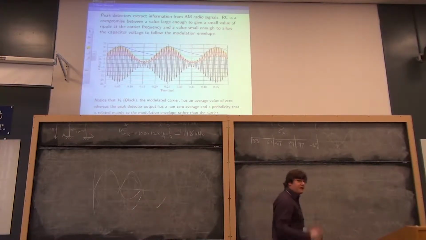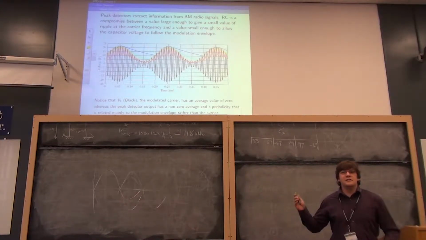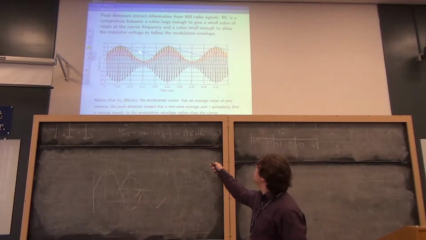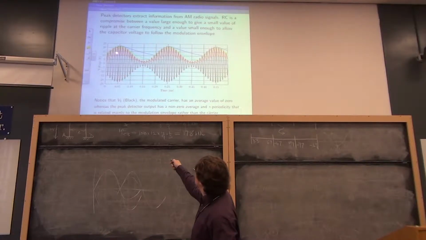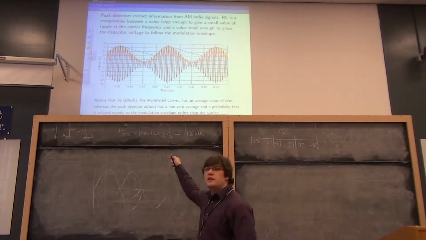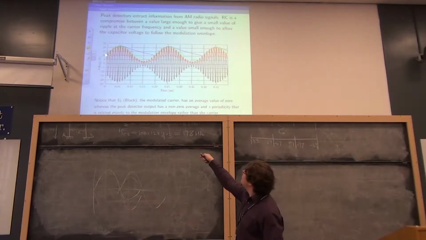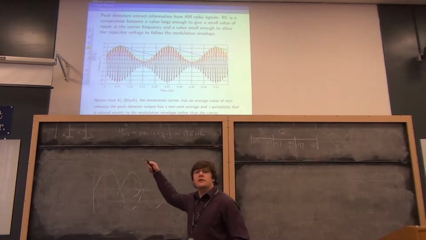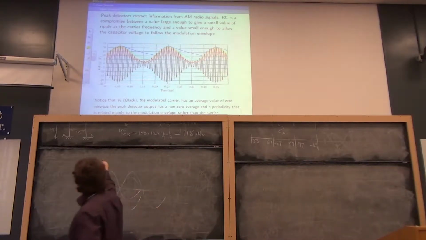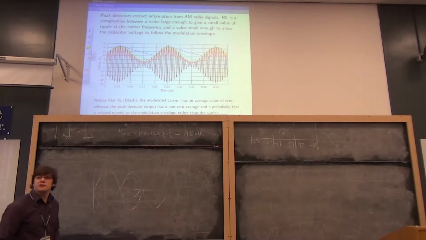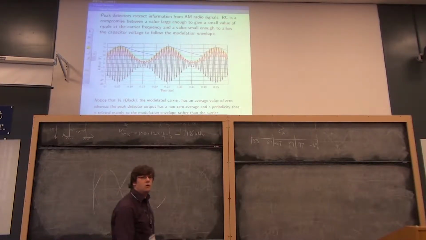Right. It is the red one, but the reason is not quite right. What has to happen is, if you were to look at the blue one, I've got a very good follow in this region. So, okay, there's a bit of staircase on it, but the blue line is more or less the average of the peaks of the black line, which is what we want because it's a peak detector. On the other hand, as we're going down, the blue line completely misses. The capacitor cannot discharge quickly enough through the resistor. So either the capacitor's too big or the resistor's too big.